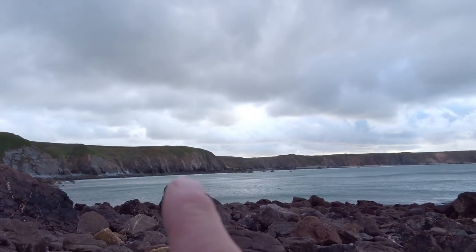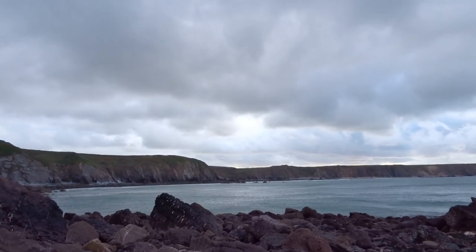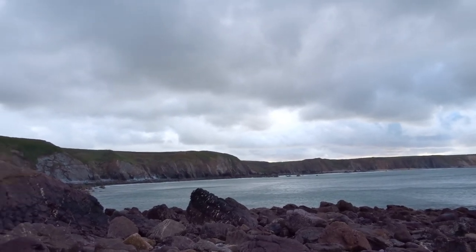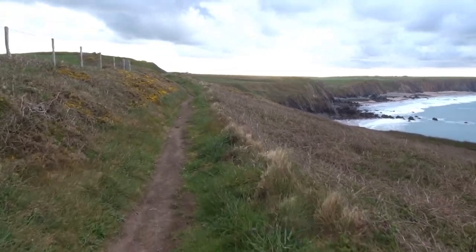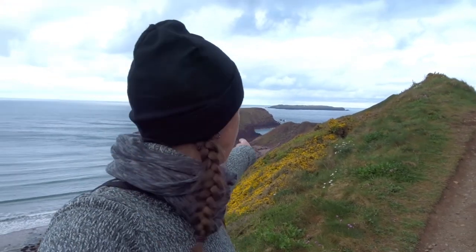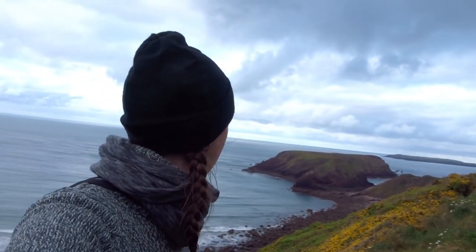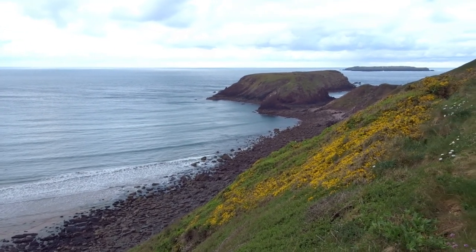We were going to try and end up over at Marlowe Sands somewhere, but this stuff right here I don't think we can access or get through even at low tide - it looks quite treacherous. So I think we're going to have to go back up and go along the top of the coastal path. Looking back out, we were way down in that saddle area down there - really good views of Gate Home rock. You can just imagine having a very defensible castle sitting on top of that. It's so awesome just to have it all to myself - I'm absolutely blessed today.